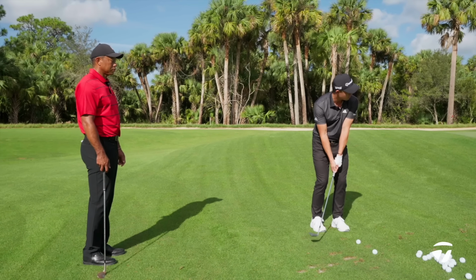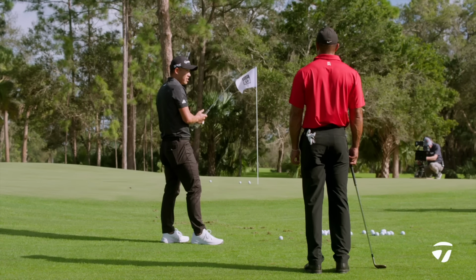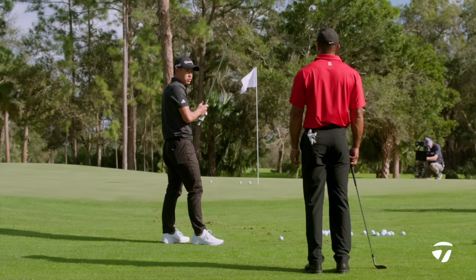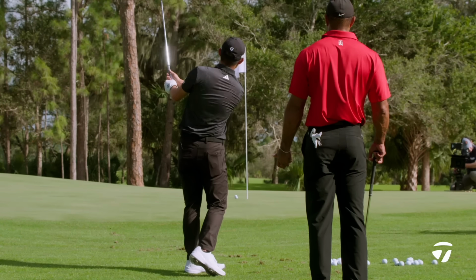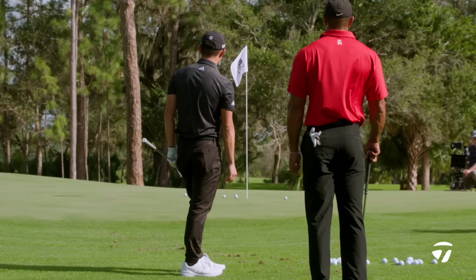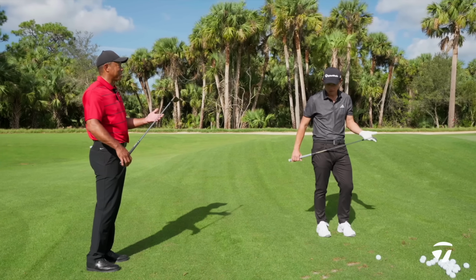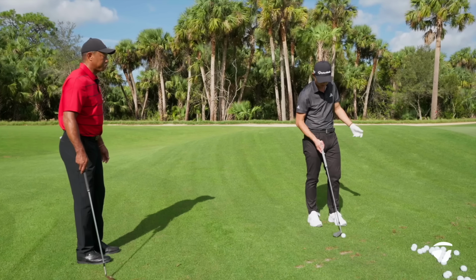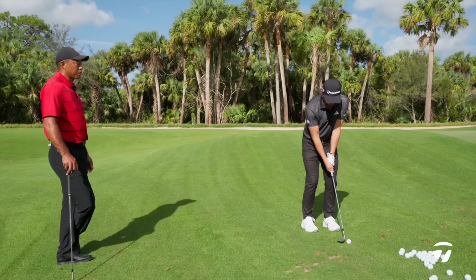Feel wise, because I'd say 9 out of 10 times if I do miss my target, I'm missing it short. I always be as aggressive as I can, because the reason I can be more aggressive is because I don't have any wrist set. There's no power, there's no hit. So I'm being more aggressive. See, I would never hit one that high because I can't, because I have my 56. Yeah, but I'd take that. Yeah, absolutely. That's a shot I'd take all day in a grainy situation, ball sitting down.